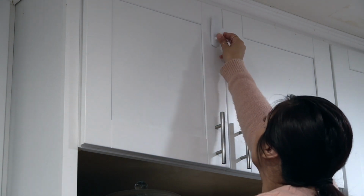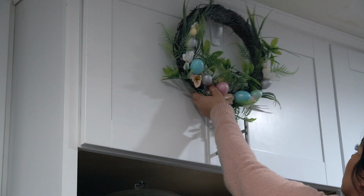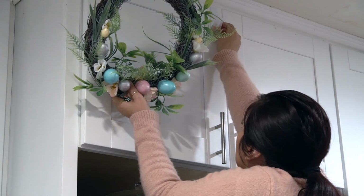And then this area above our refrigerator, all I did was place a command hook and then add this cute Easter wreath on top.